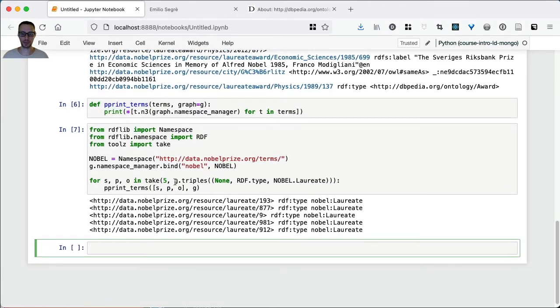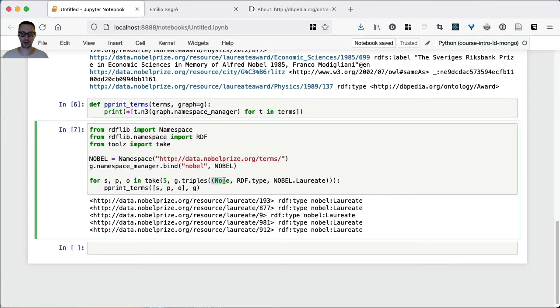So then when we print a bunch of triples, I'm doing a pattern match where I don't care what the subject is at this point, so there's no filter on the subject. The predicate is rdf:type, where I'm using the namespace, and there are built-in namespaces you can import, and this essentially builds up that full URL, and the object is the Nobel laureate URL.